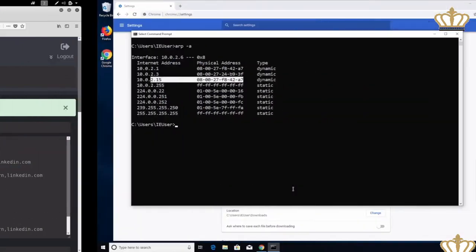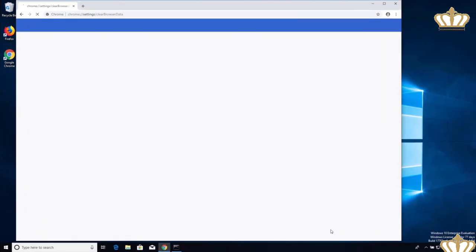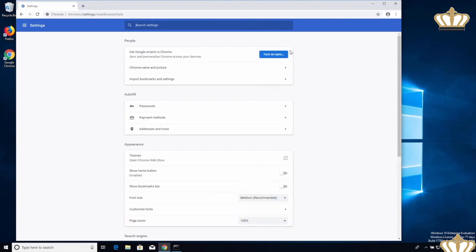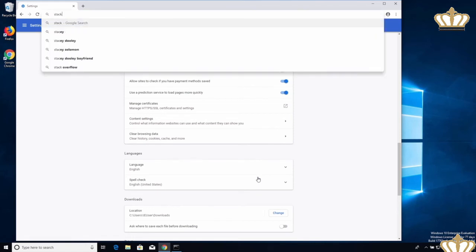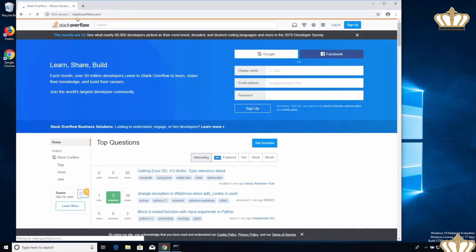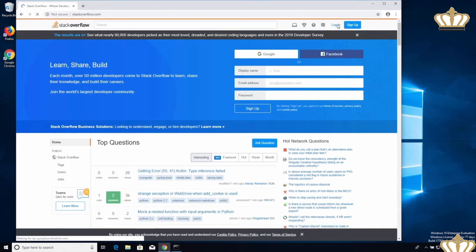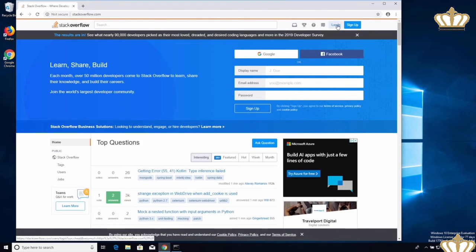And right now, we can go ahead and test this. So if I go here and just clear the browsing data as usual, and then if I just go to a normal HTTPS page, such as stackoverflow.com, you'll see that this will load over HTTP. So we can log in and we should be able to get the username and password as I showed you before. And we can test the partial HSTS bypass.